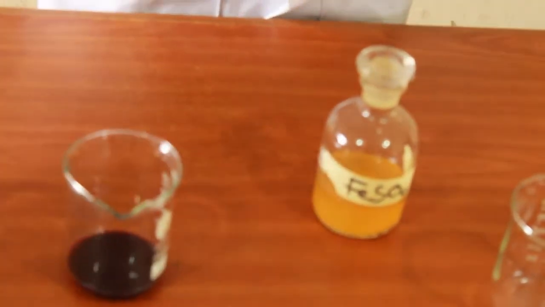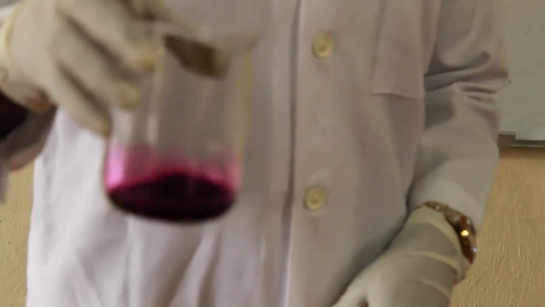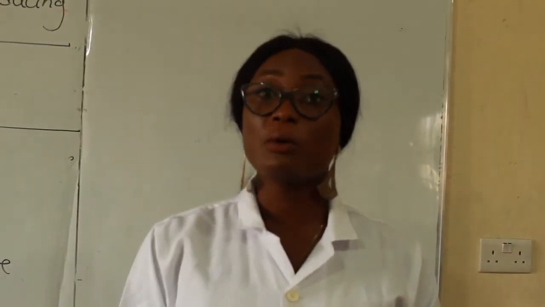So you add an acid because it's happening in an acid solution. You shake so that it mixes very well. Okay, now this is what we have. Now we are performing an oxidation-reduction reaction. Remember I told you that these two things happen at the same time. As this one is taking place, the other one is also taking place at the same time.